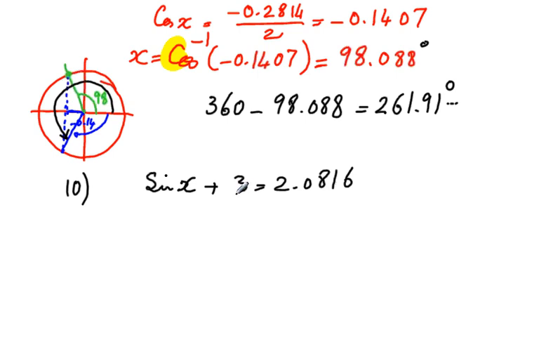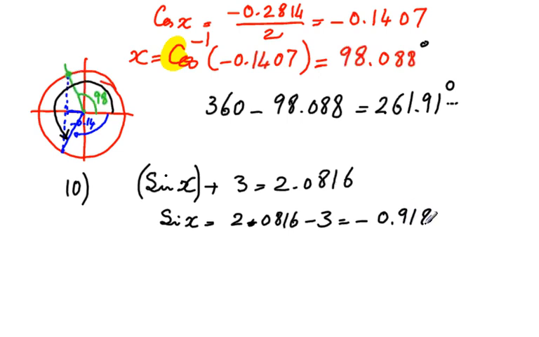There are two operations, and as usual when you are doing two things it makes all the difference. Which one do you do first? Okay, so here what is really meant is you take the sine and then you add 3. Now how do you undo this addition of 3? What should I do? Subtract 3. So this is minus point, what is that? 9184.